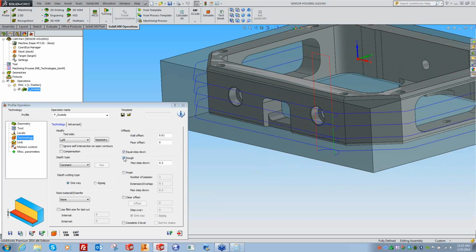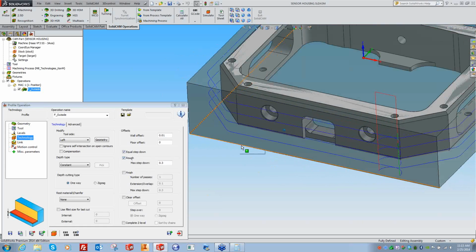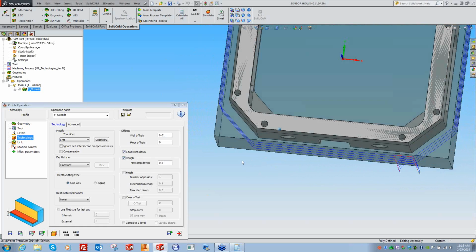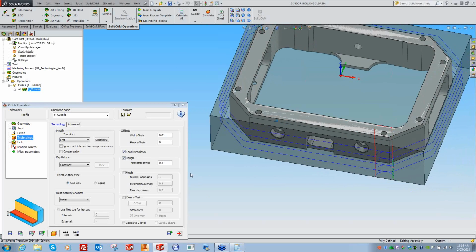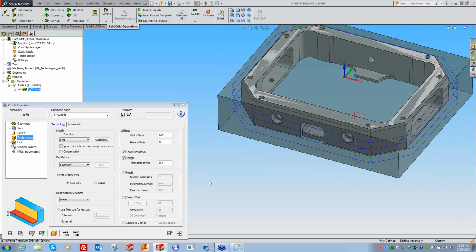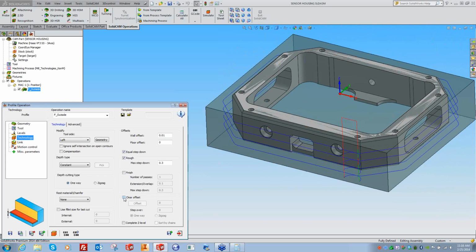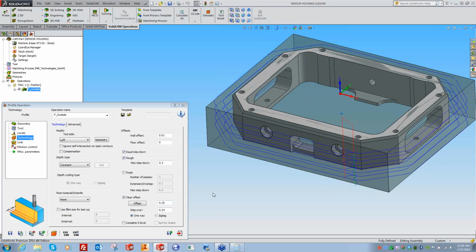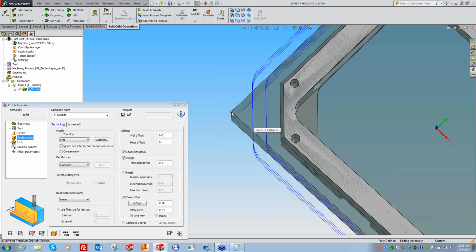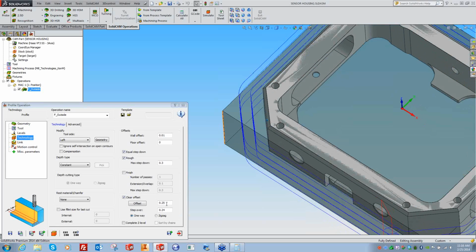Now, let's say we wanted to now rough out the rest of this here. We're fine on the walls here, but I'd really prefer to have a step over here. Well, that's going to be in your clear offset right down here. So you can either type in a value, say 250, and I generally do both the numbers the same. That should come up with 2 steps. Yeah, 2 steps. But still, we might not quite get that corner out. So you might want to do 3 steps.